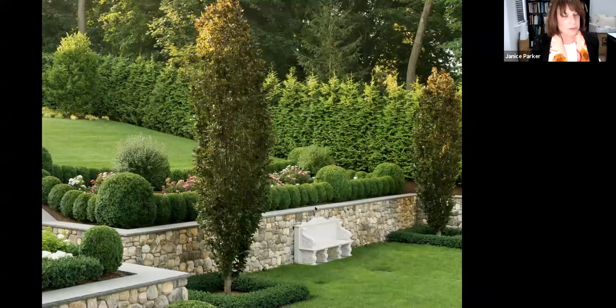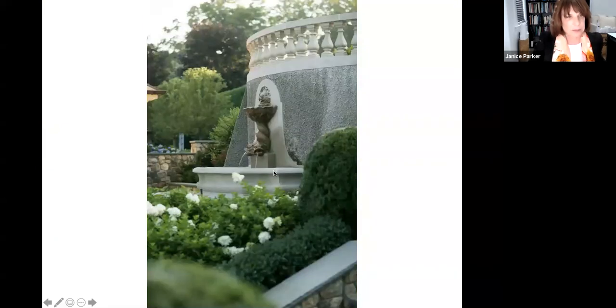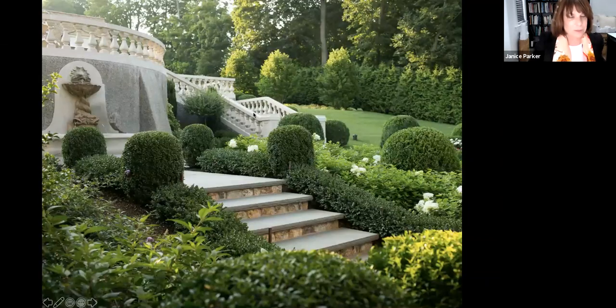Here's another picture from below in the garden lawn. Some furniture was chosen by the client and made for the garden. We had rose arches as you come down, a very hilly site. This was quite something to restore because all the guts of it were inside this broken stucco wall. And we had a very brave contractor who would clamber in on a ladder and actually got it running again, which was wonderful.